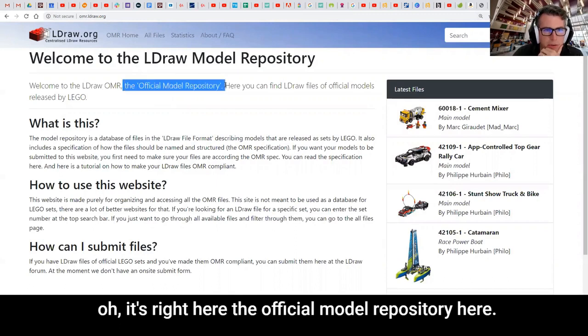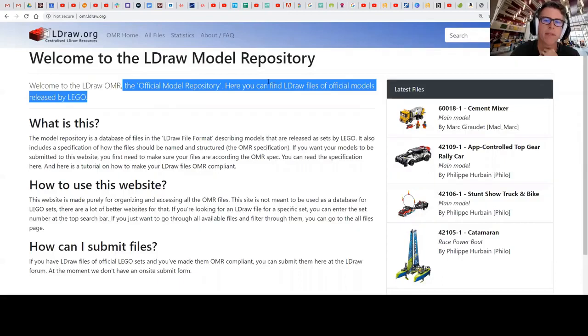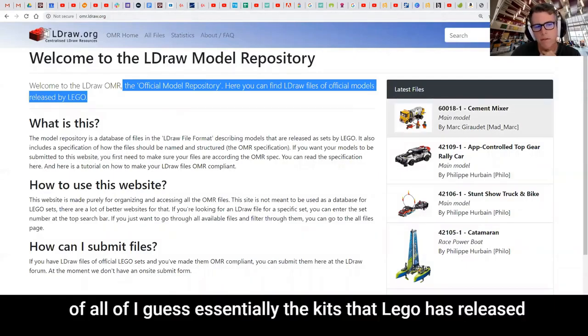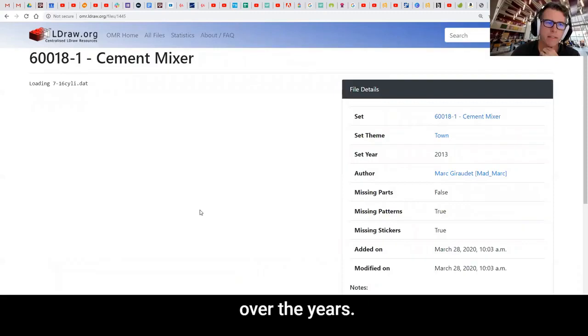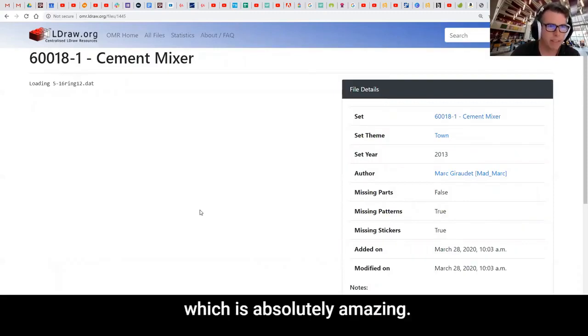Here you can find the ldraw files of official models released by LEGO. So essentially this is a repository, omr.ldraw.org, of essentially the kits that LEGO has released over the years. So somebody has created digital models of all this stuff, which is absolutely amazing.